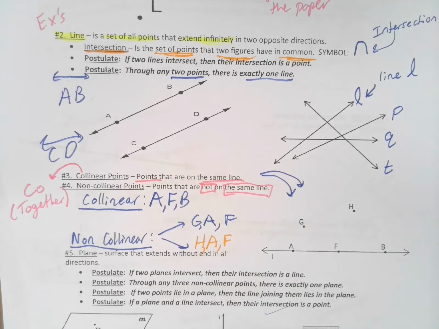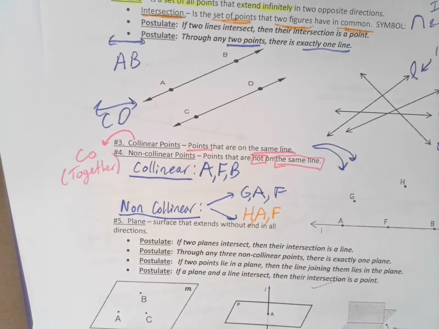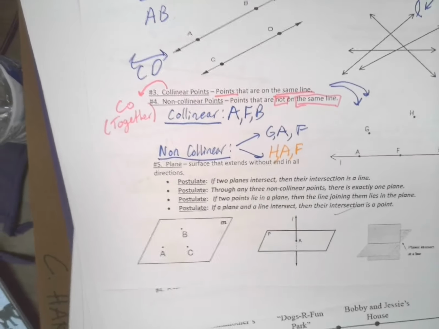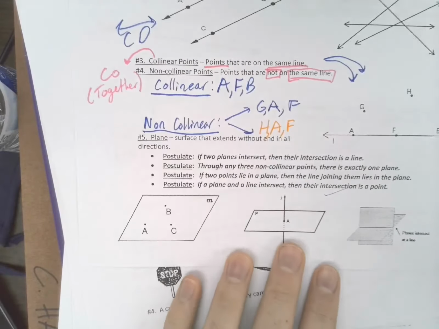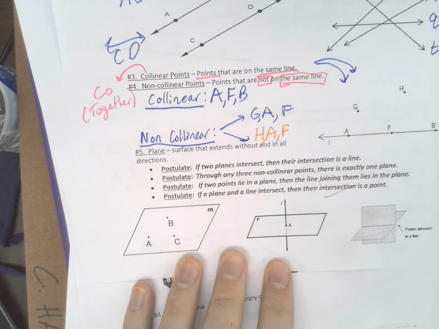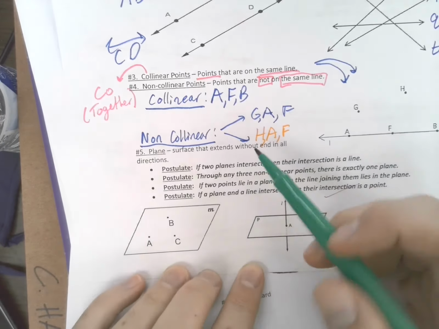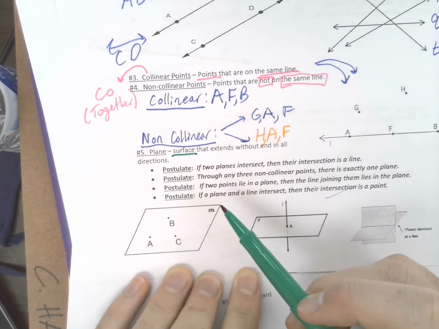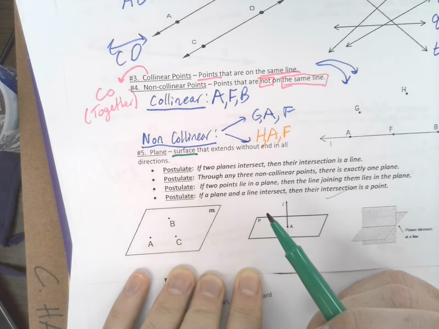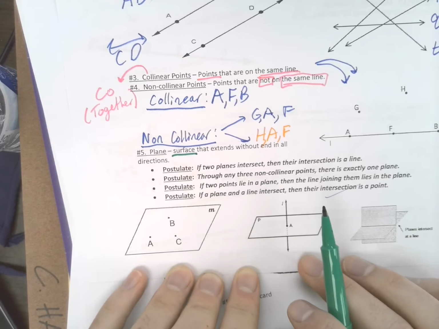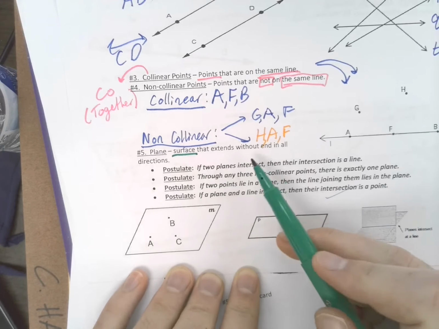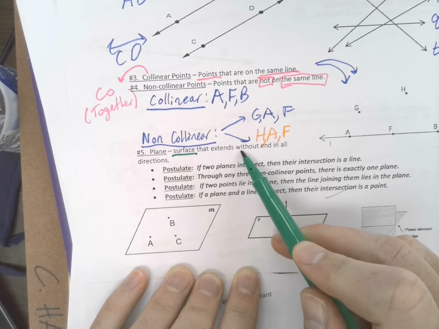And the last concept we're really going to get into as far as geometry basics. We've talked about points. We've talked about lines. Now let's talk about planes. And I ain't talking about the ones that got wings. So when it comes to planes, these are a little bit more tricky. These are surfaces. Think of the top of a desk as a good example, or a flat sheet of paper, or even a sheet of paper that's straight but maybe being held diagonally. Planes are surfaces that extend without end in all directions.